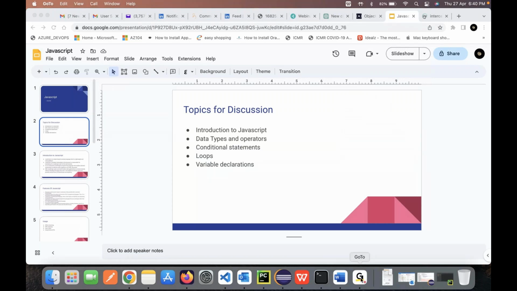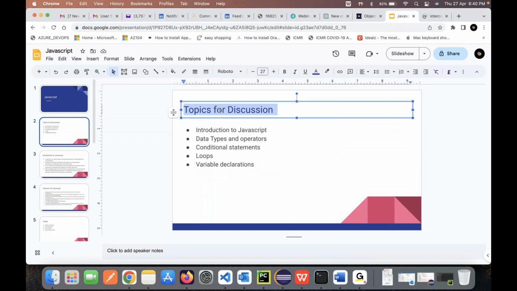Okay, so these are the topics that we are going to discuss today. These are the very basic topics. For whoever doesn't know even programming languages, this is going to be the start for them. To make yourself more comfortable in any programming language, and again I'm reiterating it, whether you're going to learn Java, C Sharp, JavaScript, TypeScript, or Python, all the programming languages are the same. That means the concepts are going to be the same. The way of usage is going to be different.